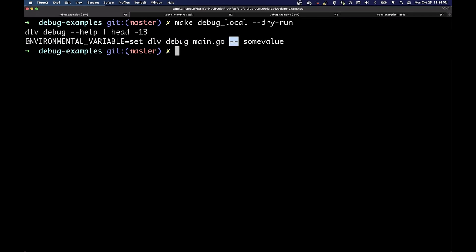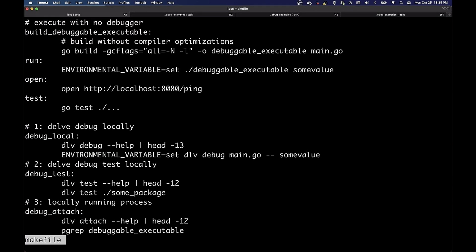Side note, you're going to see this a lot in all my examples, where we're setting this environment variable and then also including this program argument because my program requires that. Also, I'm using makefiles because you should never remember something that you can make a computer remember for you. If you're not familiar with makefiles, you can think of this as just a collection of very short bash scripts that each have an alias within all one file. Very convenient, especially when you're setting up debugger stuff.